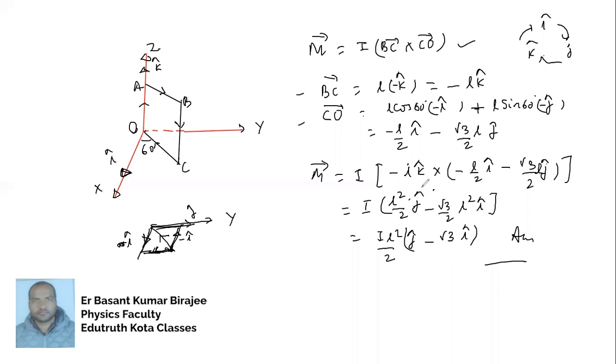We just have to take the cross product, and we follow this, as you might have studied in vectors: i cross j is k, j cross k is i, and k cross i is j. If we go in this clockwise order, we get a positive value, meaning j cross k is i. But if we go in reverse order, like k cross j, it is minus i. So it might be clear. Is it clear?